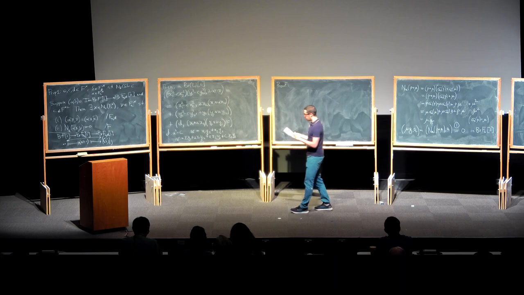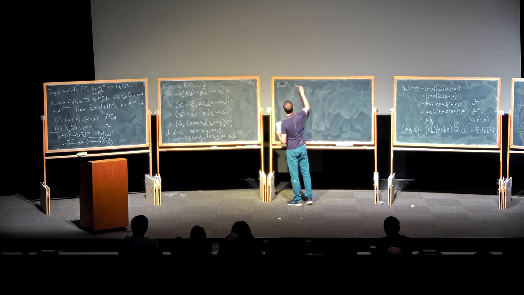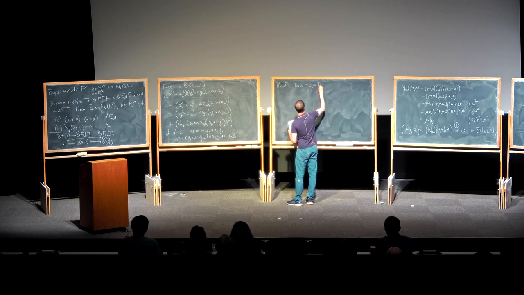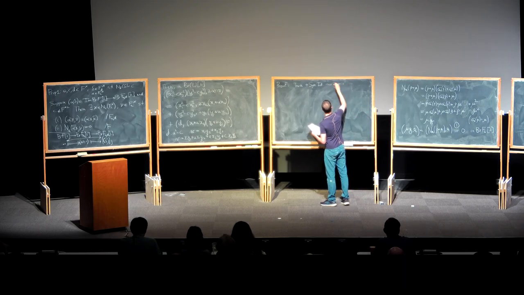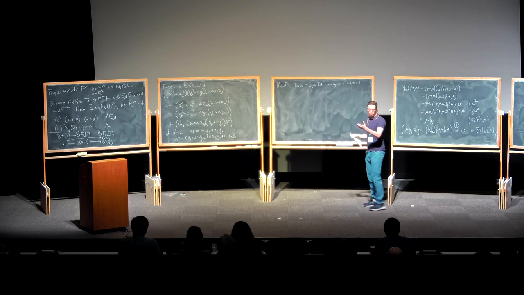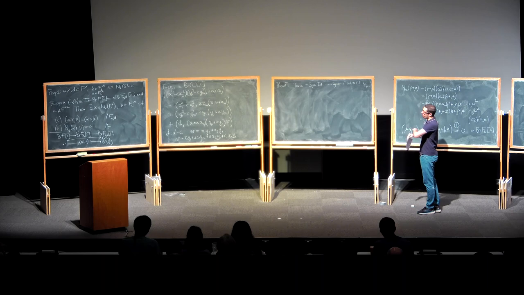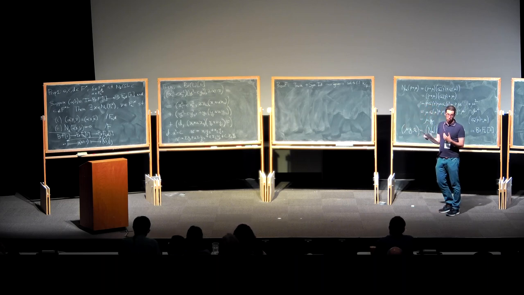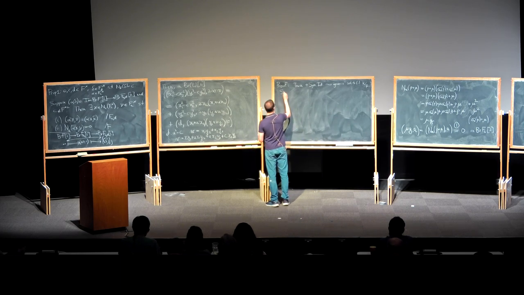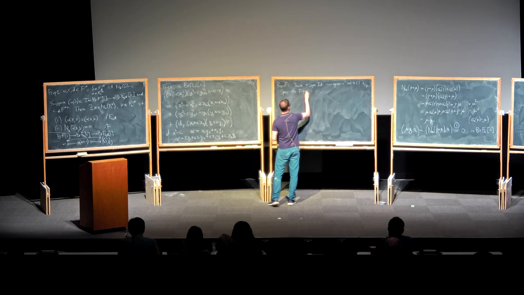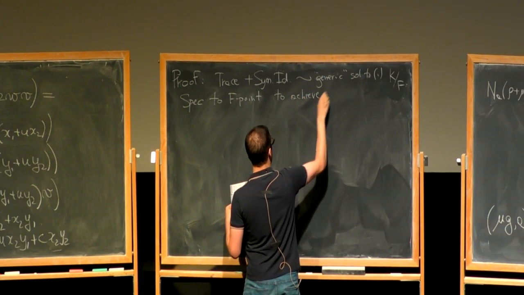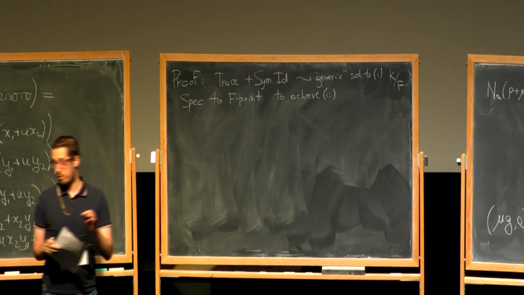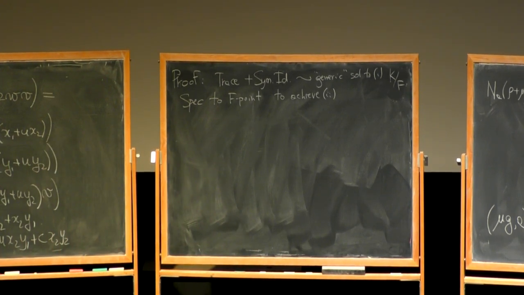So what is the idea of the proof? The idea of the proof is the following: to use the trace lemma plus the symmetric identity. We will use them in some way, you will see how, to find a generic solution to property one. So this will not be a solution over F. It will be a solution over some field bigger than F, some function field over F. Basically, we parameterize all the possible solutions to one, and then we need to impose two. So the second part will be a specialization from K to F, to some F point. So if you specialize, an identity remains an identity, so one remains true, but then you will also be able to achieve two at the same time. So the specialization will not be some random specialization, it will be a specialization to a carefully chosen point.